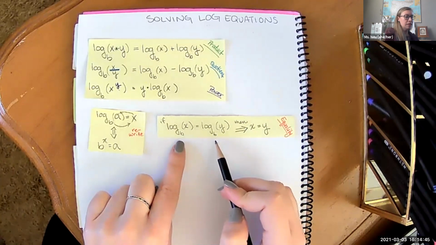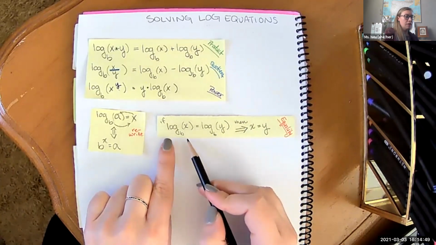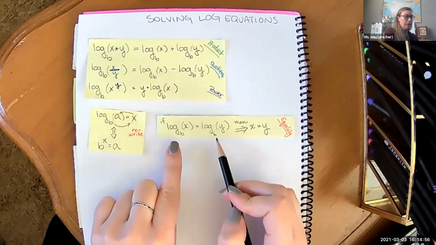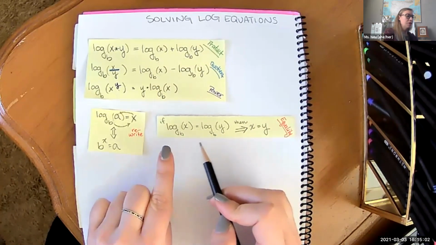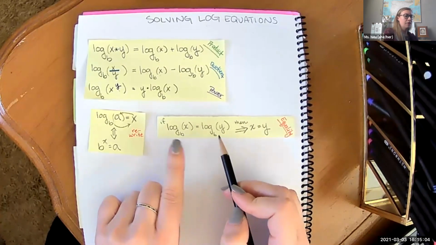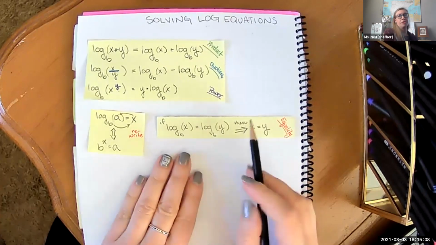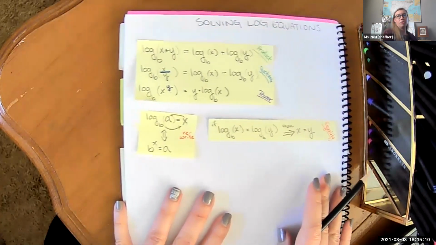Another way to see this is whatever I do to one side of the equation, as long as I do the same thing to the other side of the equation, then the balance stays on each side. Anytime you're solving an equation, anytime you do something to one side, you have to do it to the other. That's kind of how this works. So let's look at some examples using all of these rules.